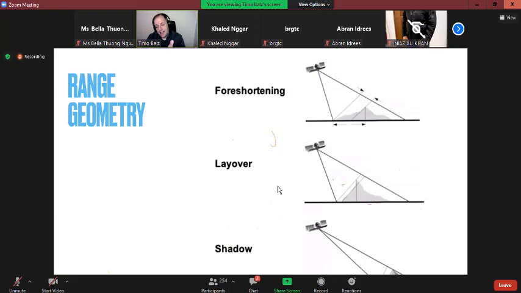Most easy to understand, I think, is the shadow, right? If you look to the side, if we see the mountain, there's some area of the mountain from which you do not get any reflection back because it's in the shadow of the radar, and it's going to be black. This is very similar to optics, right? If it's in the shadow, it's in the shadow. That is the radar shadow then. All right.